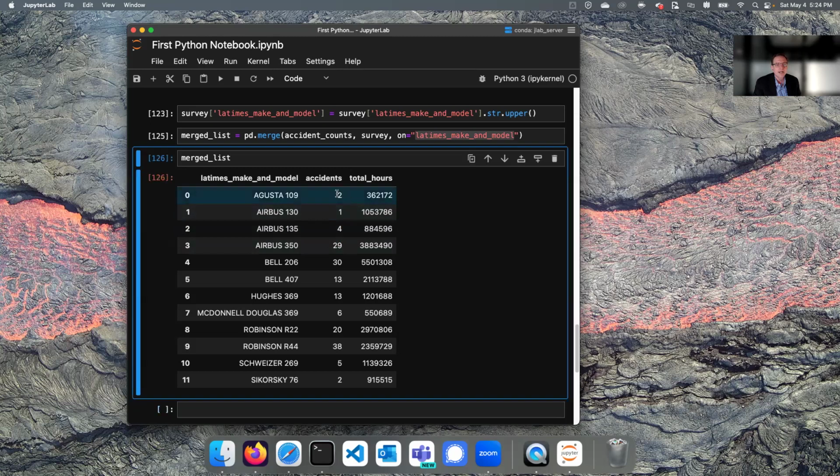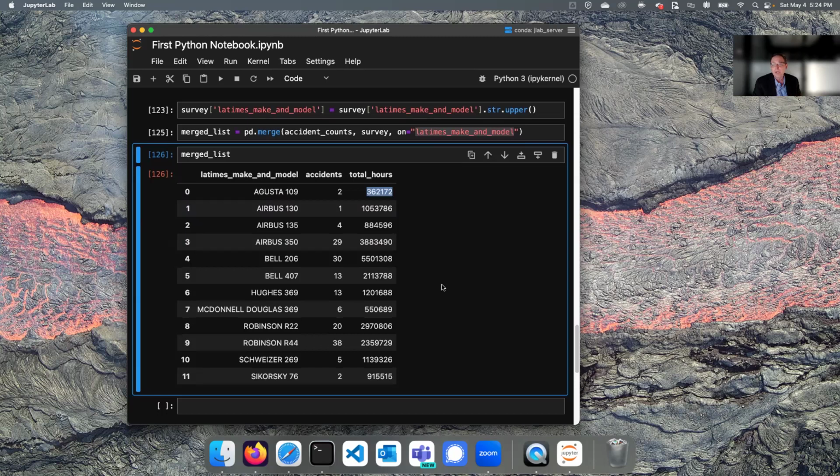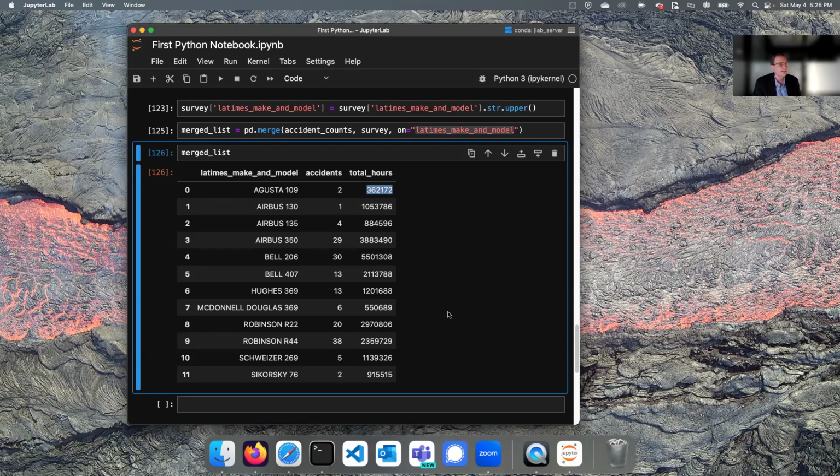It has one column that has the number of accidents for that make and model, and another that has its total number of flight hours. These come from two different data sources, right? And we've brought them together to answer our journalistic question, which again is which make and model has the highest accident rate, and where does the Robinson 44 fall in that calculation?